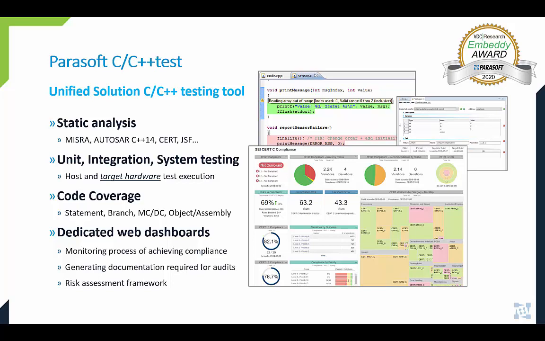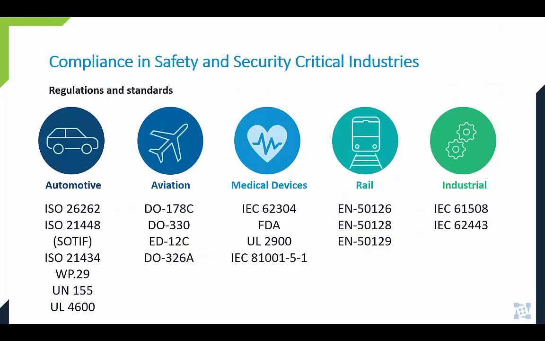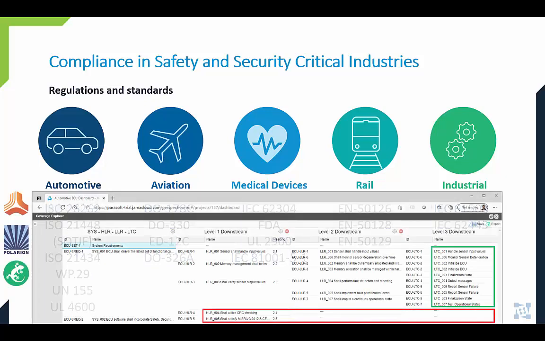Anyway, with CC++ Test, users can also test on target hardware and generate reports needed to show evidence of compliance to functional safety and security standards. Now, speaking of standards, Parasoft helps satisfy many functional safety and security standards as it relates to software verification and validation. We provide the testing methods recommended or mandated by these standards. And we also help satisfy the verification needs and requirements through linking requirements to test cases and fulfilling the traceability matrix required by these process standards.